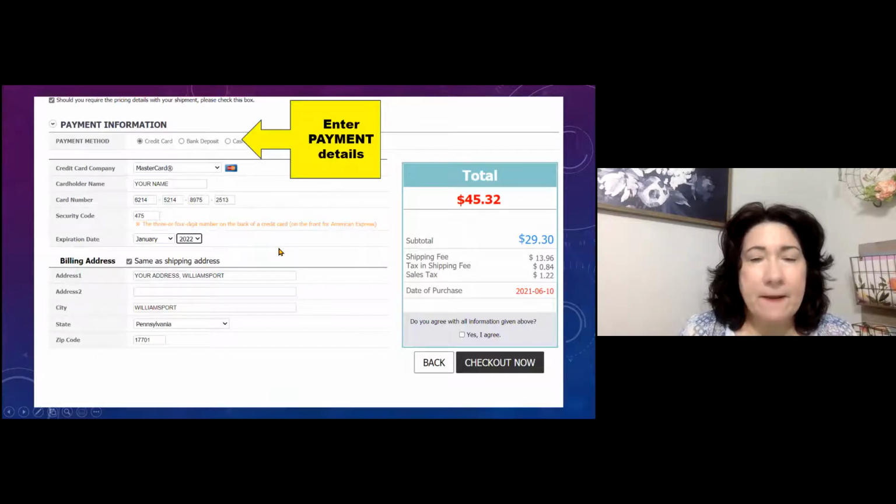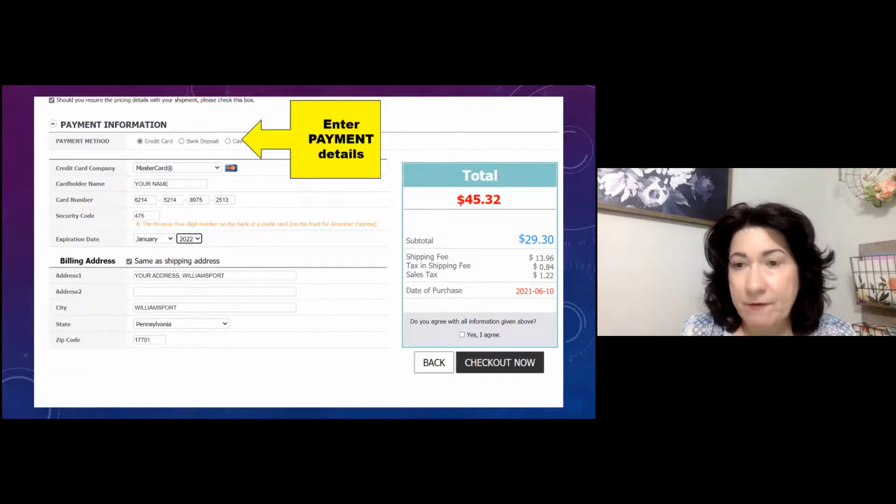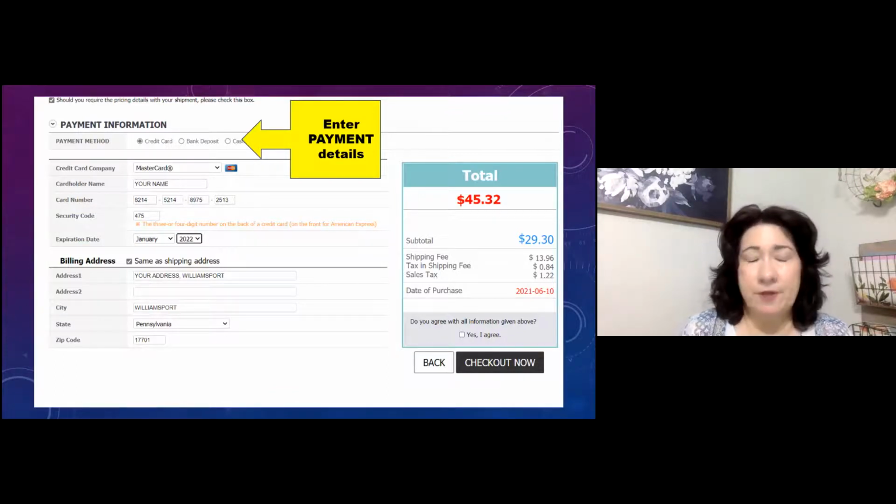If you pick bank deposit, that's a separate process where you would go to a Bank of America and make a deposit there for the amount of this purchase. If you need more information and details on how to do that, please check with your sponsor on that. It's not something that's done very often. Most of the people have a credit card, but you want to go ahead and check with your sponsor if that's how you would want to choose to pay.